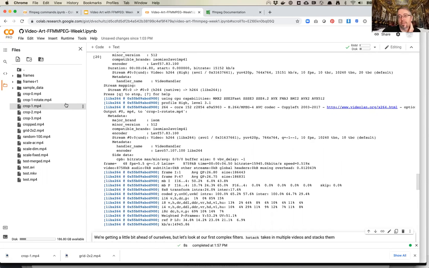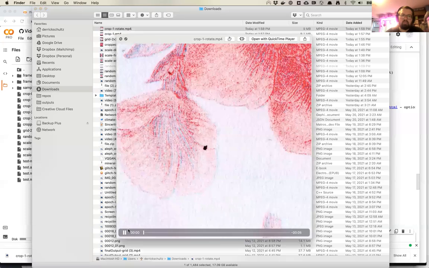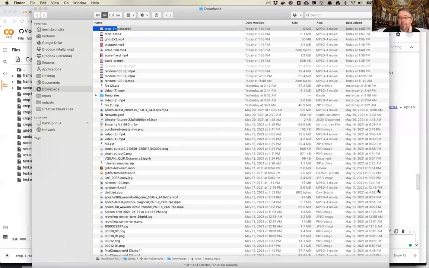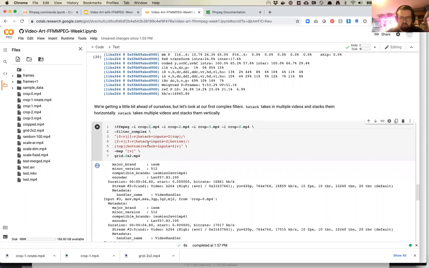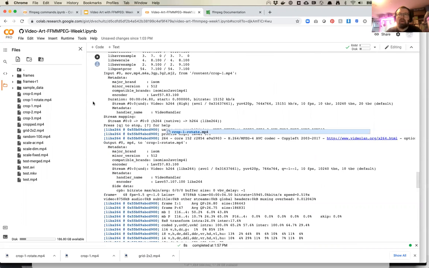Yeah, it seems like it tried to rewrite itself in the middle of the operation. Yes, that works fine rotating. So let's just use this then as crop 1 dash rotate. And I wonder if there is something funky with Colab and overwriting file names.